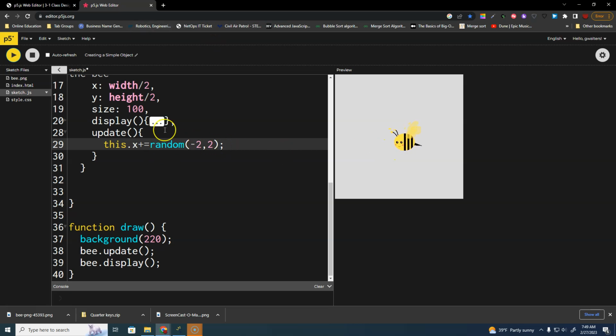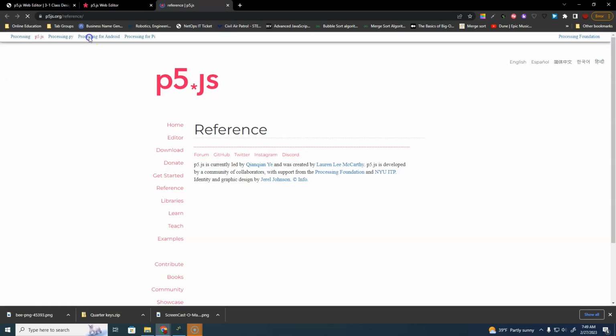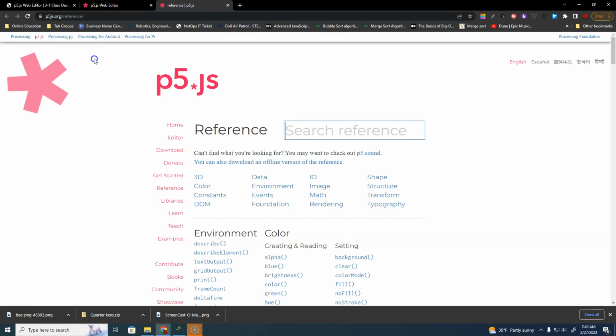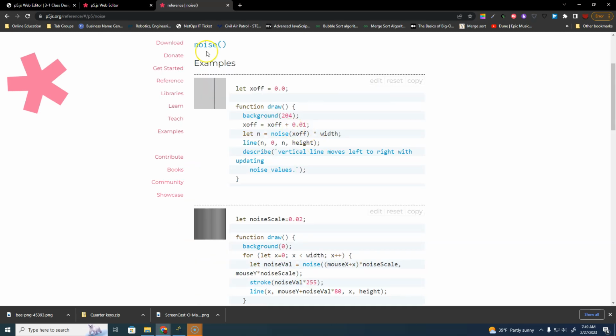There's actually a different way to do this, and this is called Perlin noise, to get a little bit better of a randomness. So let's quickly look at that. This is Perlin noise. Okay, now Perlin noise ends up having it's randomly generated when we start a sketch, and then it's stable.